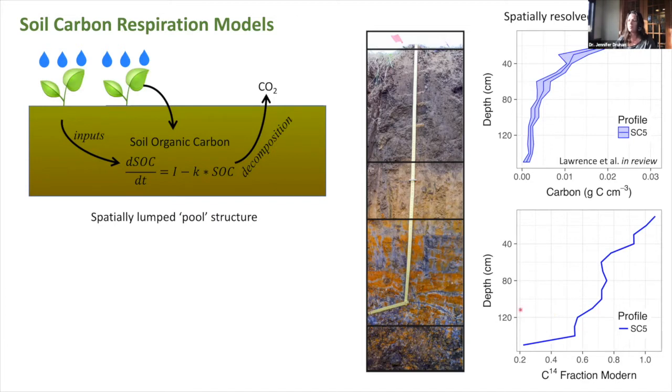And again, we're looking at this balance between inputs and then some sort of typically first order conversion back to CO2. And I think if you just sort of play with this equation in your mind and roll it around a little bit, you can convince yourself that it's going to be really hard to get this thing to do something like this, right? There's nothing built into that equation that's going to tell this model, store some carbon, protect it, don't let it get converted back to CO2. And so there's been a lot of work by a lot of really intelligent researchers trying to make better carbon models for this shallow subsurface critical zone.